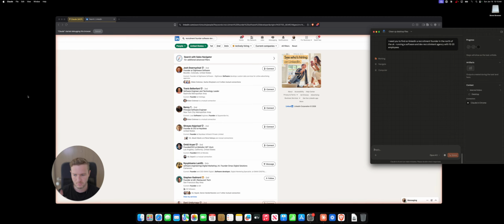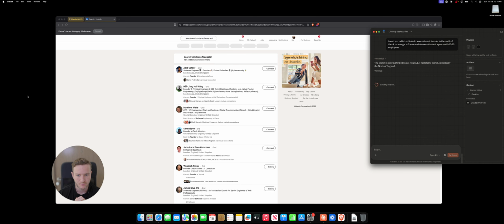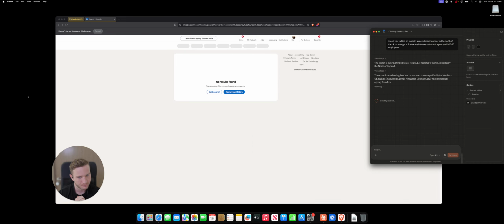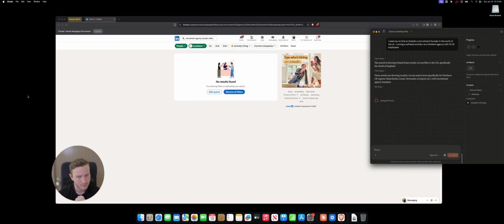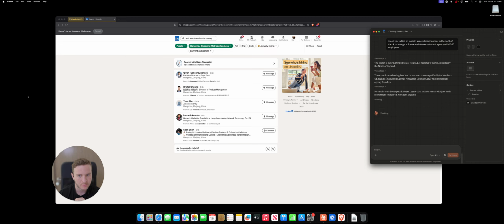So we can see I'm not controlling any of this. It's going through and doing its thing. So it looks like it's A/B testing different searches here. Started off with, it's testing different keywords. It's got the location massively wrong.